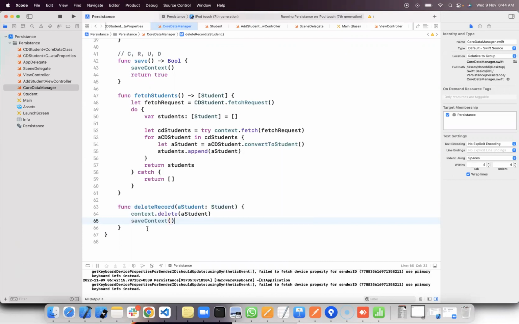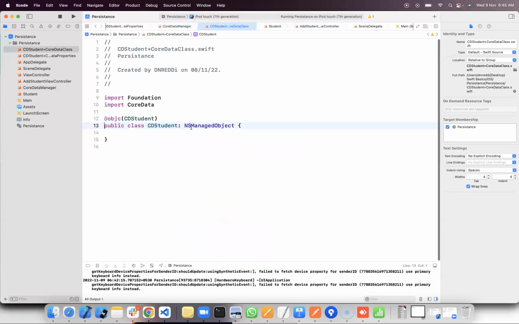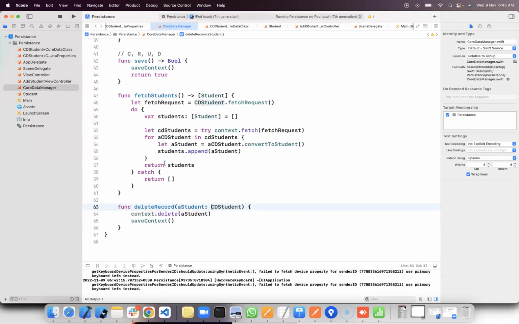You can perform any operations on it. Student is managed object. Student is, sorry, CD student, right? CoreData student is the NSManagedObject subclass, not the student. Student is what we have used in the view controller.